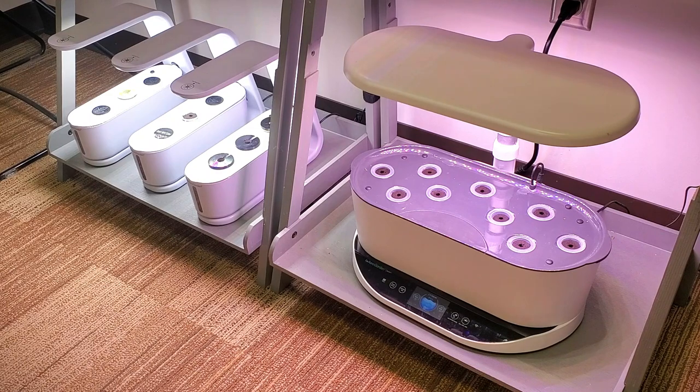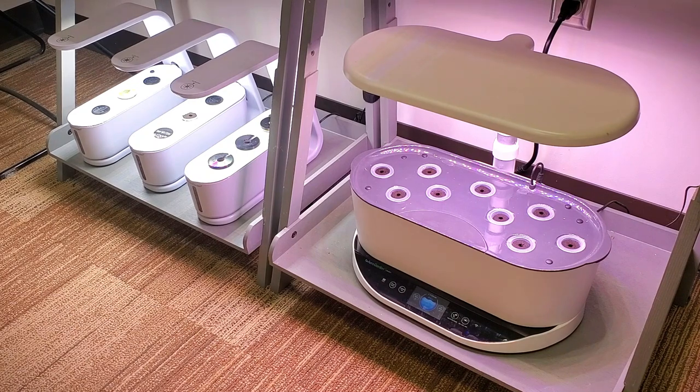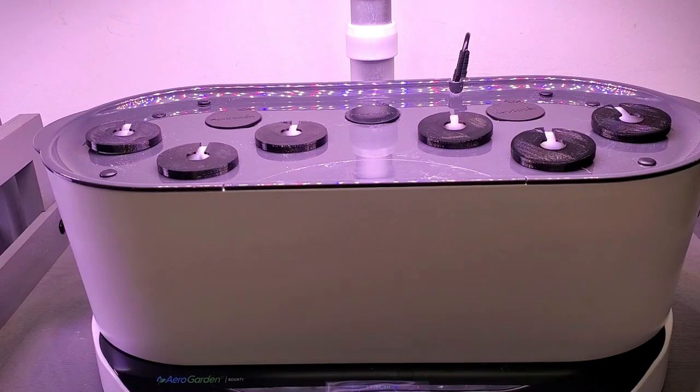So I am looking at integrating in some plants that will be more health conscious instead of plants that I've grown in the past. The Bounty that is on the right-hand side, the larger unit, has broccoli. And typically in an AeroGarden, you wouldn't grow all 9 plant sites with broccoli. But because broccoli leaves are very healthy, I'm going to grow those to baby green size and harvest those to make a salad. That's something new for me also. This is going to be a fun one.